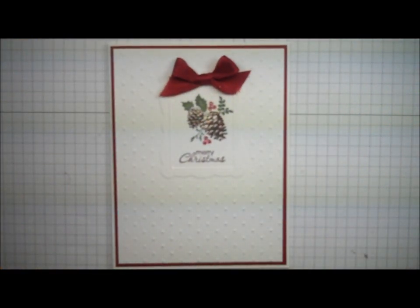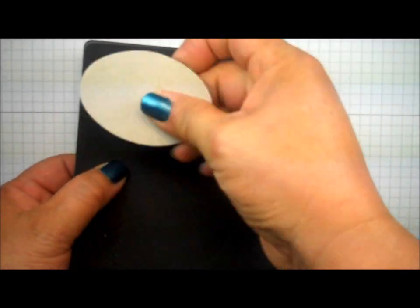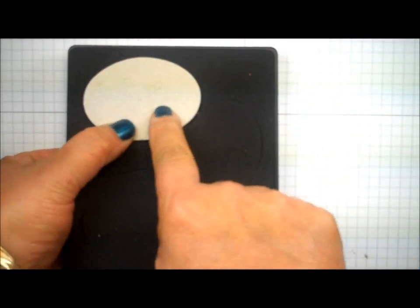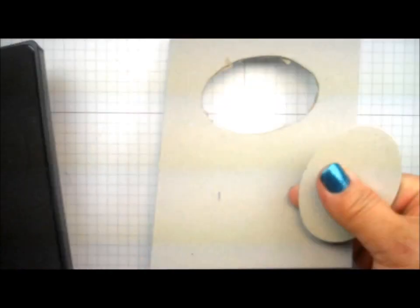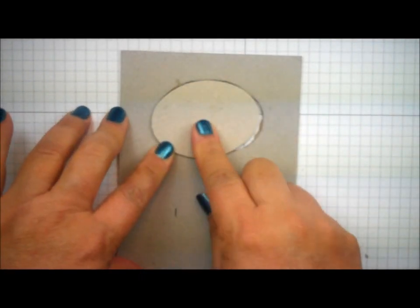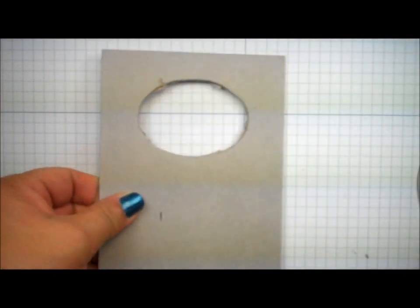On my blog, I also have another project that used the oval frame from the designer frames, and I want to show you, it's basically the same process. I'm going to cut out an oval, and this time we're a little lucky because I have a pattern. This is the Ovals die, and you're going to just cut the middle-sized oval out of it in chipboard. I got a piece of onboard chipboard, traced it around there, cut it out with my hobby blade. Again, going to keep both pieces.